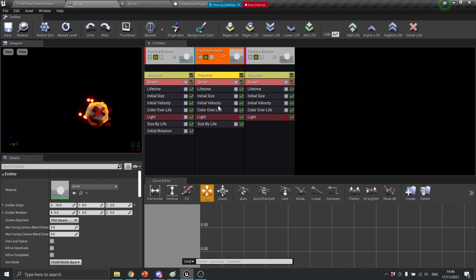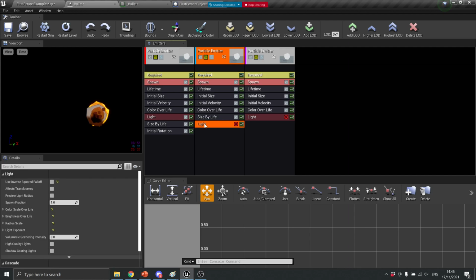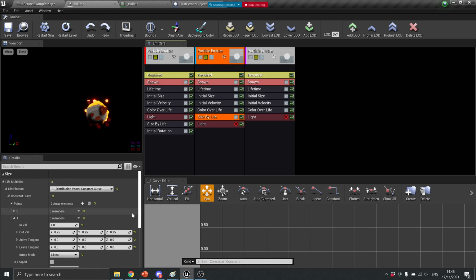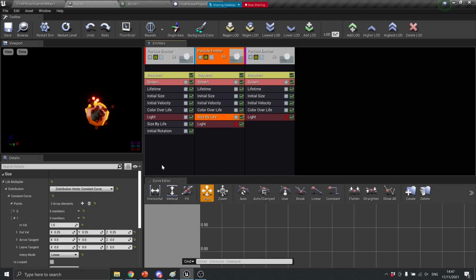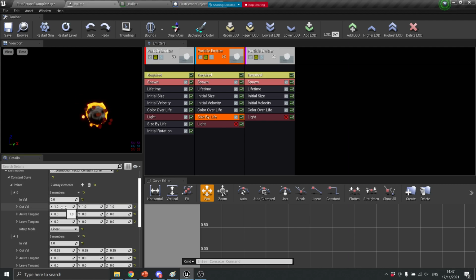The one thing I'm going to do as well with the smoke particles, they're a bit too big at the minute. So I'm going to invert the values here, basically, so they're going to start off at 0.25.